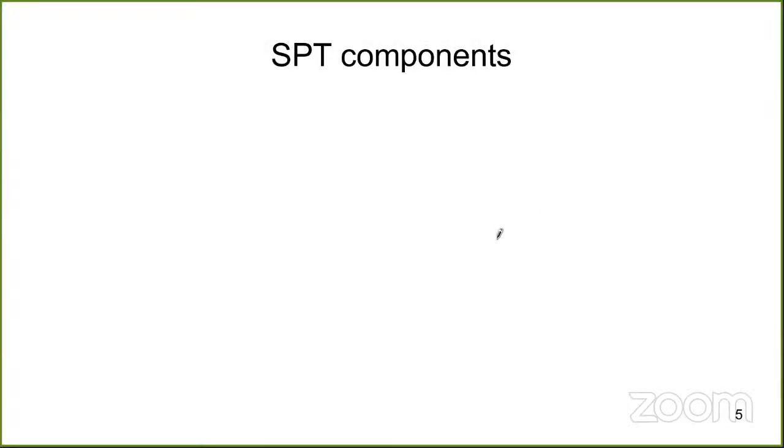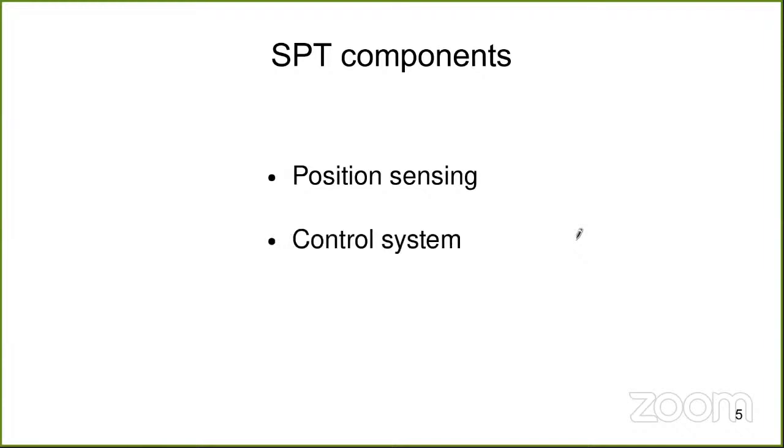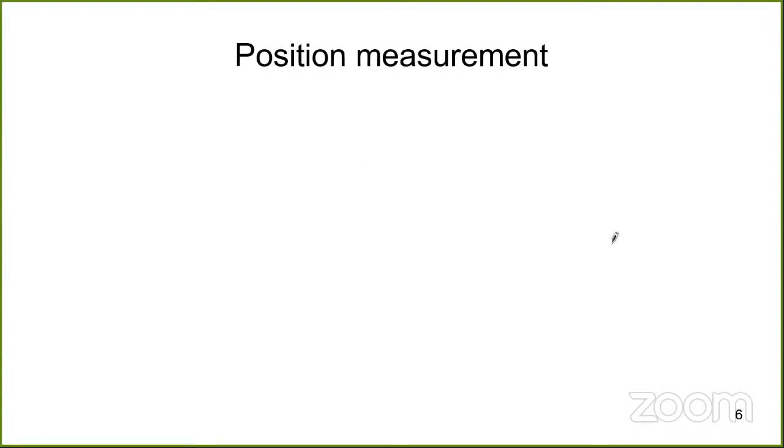Three major components: some way of measuring the particle position, a control system, and an output actuator which repositions the particle. Now, the aspect of single particle tracking where there has recently been the most variation between different methods is in the position measurement. So how do we measure the particle position?